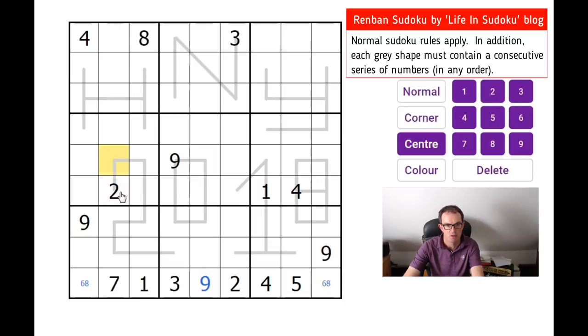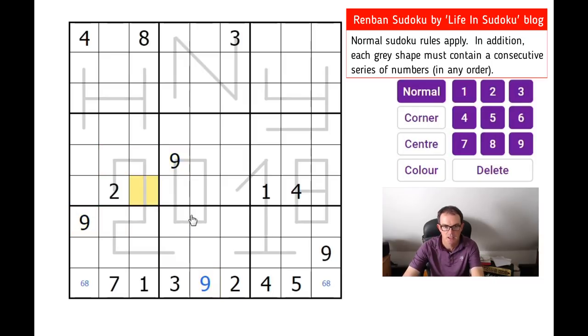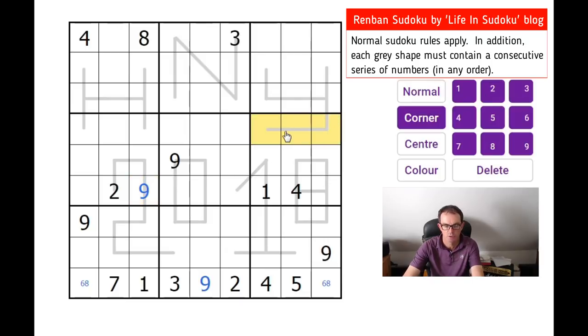This shape is very long — one, two, three, four, five, six, eight, nine. This two-shape is of size nine, so it must contain every single number on it. And if you look carefully, these nines eliminate loads of cells — all of those yellow cells can't be nine, so there's only one cell left that can be. That means there's a nine along the Y shape here, and that's worth recording.